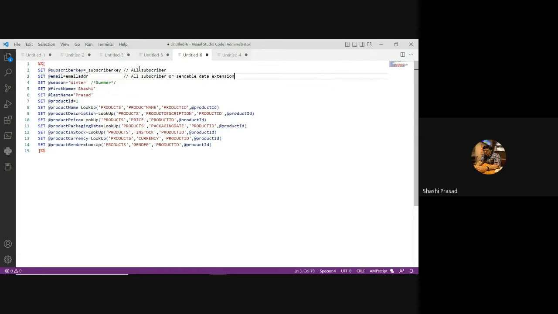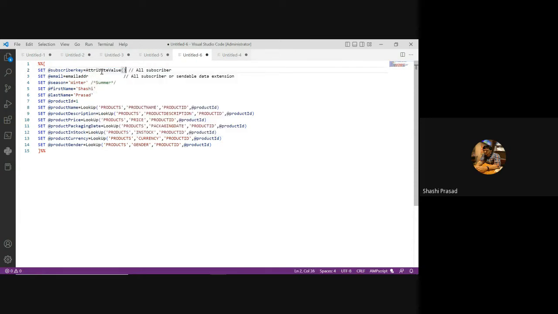First it will go to all subscribers to validate if this particular subscriber key is present, and then it will assign that email address from all subscribers. If it's not present, it might land you in errors if it is not in all subscribers, right? So it's better to use attribute value.